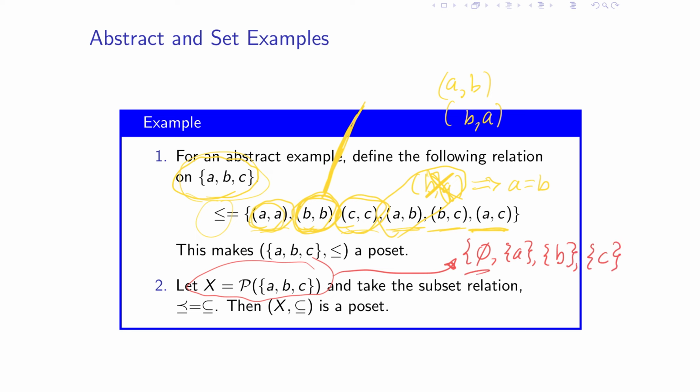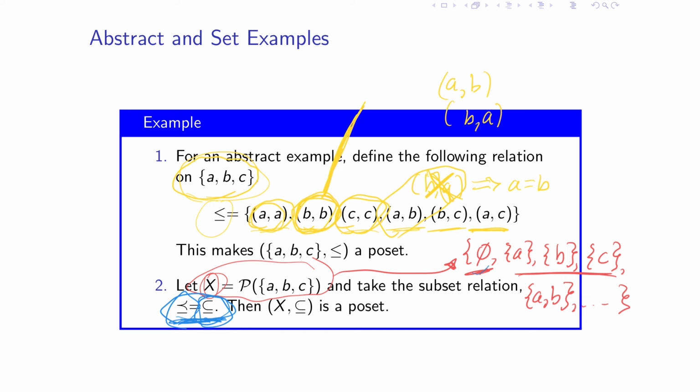Here I've written out all the subsets with 0 elements, all the subsets with 1 element, all the subsets with 2 elements, and so on. In general, at the end, you should see that there are 8 subsets in this system of subsets. So that's our example, that's just X. And then we're going to make an ordering on this. Again, I'm going to use this format where I write the abstract thing on the left and the particular application on the right. So here we're taking the precedence relation to be the subset relation.